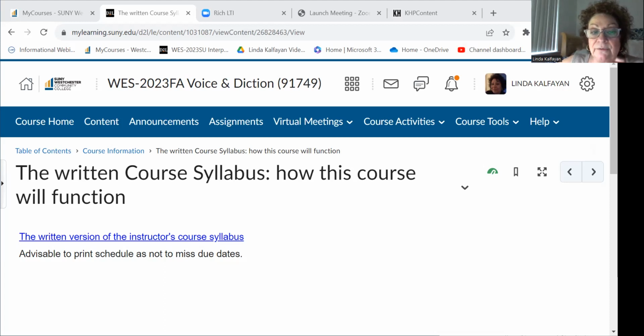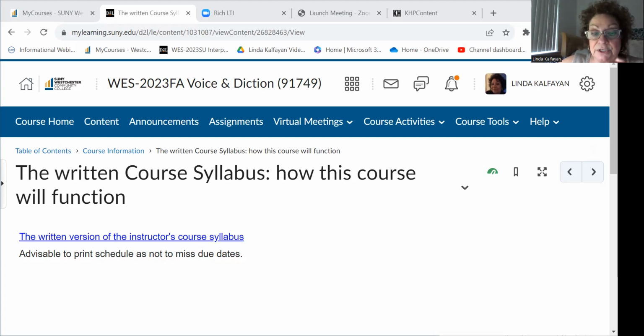Your textbook is called Voice and Diction Mechanics, a practical application for optimizing your vocal expression. So again, hard copy, you can pick up in your bookstore, or digitally, you can click this link and purchase the digital book. It is not an ebook, it is a digital book. So when you are looking at your digital book, there are no page numbers, so you have to keep scrolling down because the chapters are not that long, so it's easier to do. So make sure you get the correct edition when purchasing your digital book.